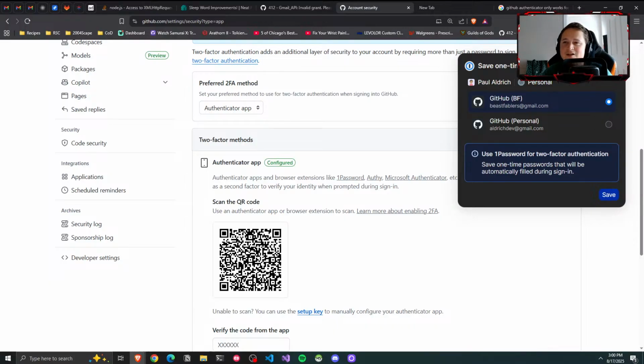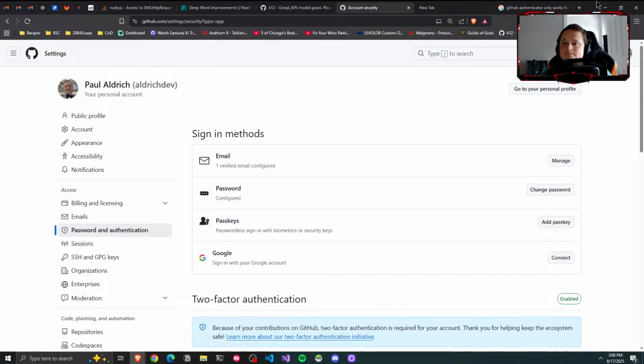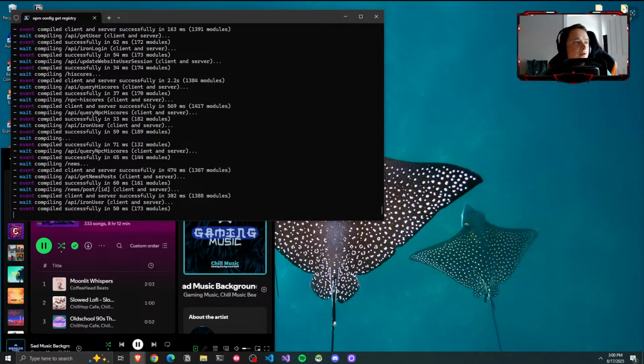Do I want to use 1Password for this? No. Alright, let me try logging out and logging in to make sure that it works now. Sign out. Personal. Two-factor. And it still fails. Why?